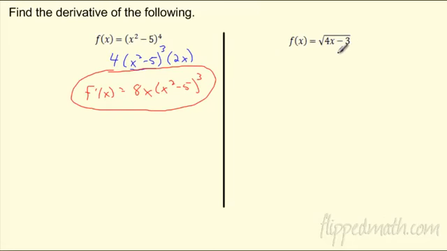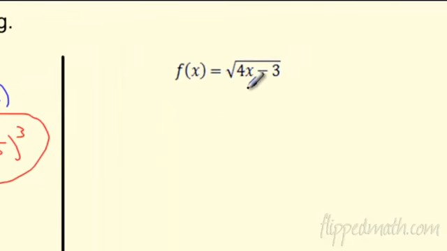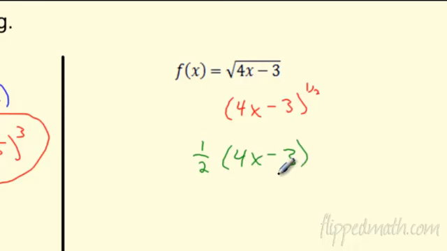How about this? Is this a chain rule? Sure, this is a chain rule. Think of this grouping symbol really as, just rewrite it, (4x minus 3) to the 1/2. And now I'm going to take the derivative of that after I rewrite it. It follows the same rules. The 1/2 comes in front. You freeze whatever is inside the grouping symbol, it still stays the same, and then you drop the power, so it turns into negative 1/2. 1/2 minus 1 is negative 1/2. Don't forget to multiply by the derivative of what's in here. We got 4, the derivative of the inside grouping symbol.